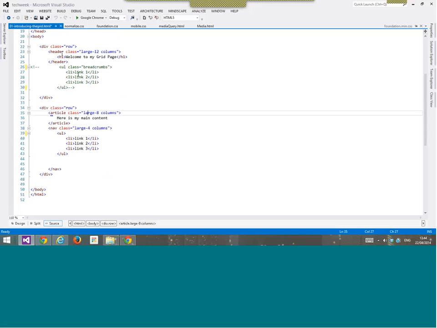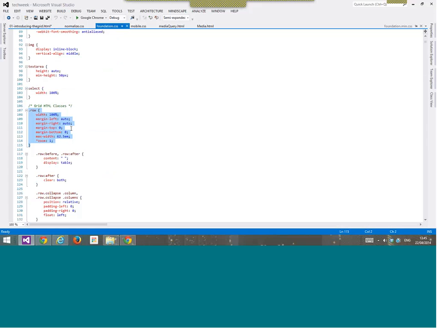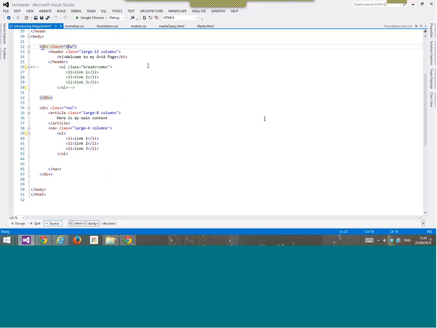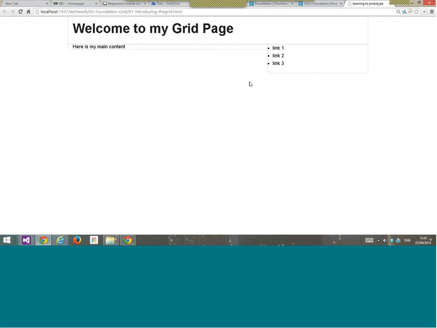If I go and look at the row class, again, this is in the Foundation class. It's defining the width and the height and the positioning elements for the block that it's actually within. These aren't necessarily complex CSS rules, but it means very quickly what I'm able to do with just a couple of those classes in the applied CSS is I've been able to start creating a gridded type page. So here I've got my central column, as you can see, it's maxed out at around about 1,000 pixels.